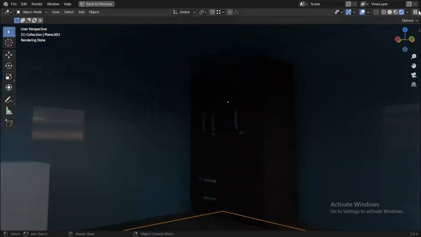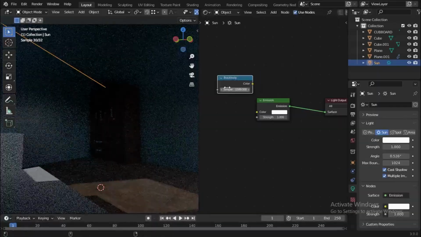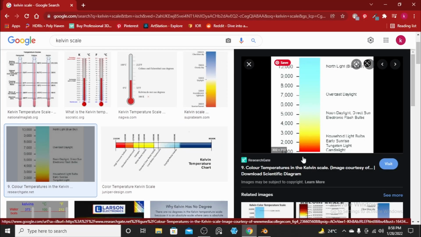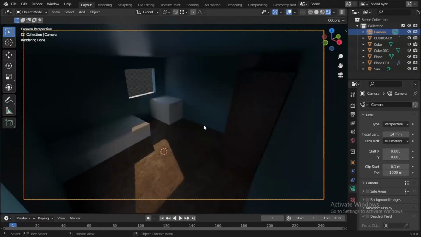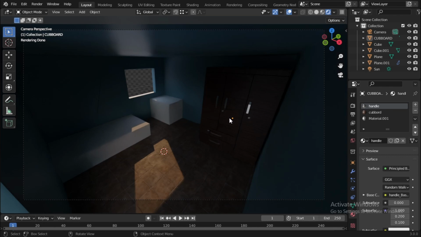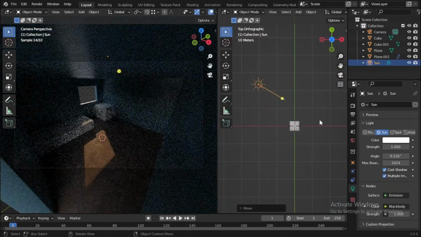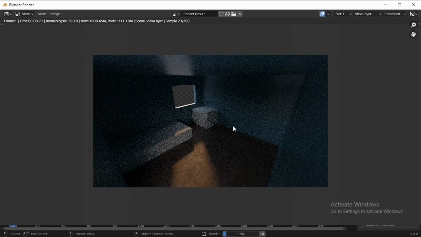Tiles, and always remember guys, use high resolution tiles if your PC can afford that, because it just gives a good depth and a better view. Adjusting the sun, and here's our first test render.